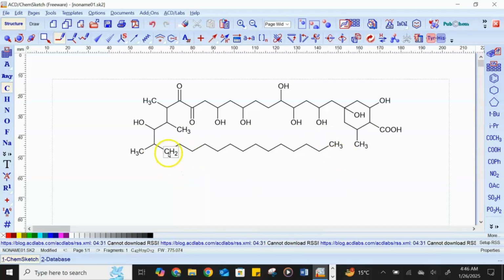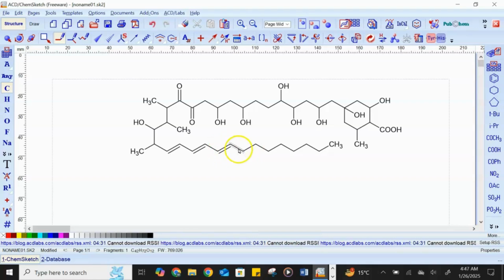So this is 18. On 18, we have a polyene as well, that is a double bond. So we're going to add it there. This is carbon 18, carbon 19, carbon 20. Carbon 20 also has a double bond, so we're going to add it. This is carbon 20, 21, 22. Carbon 22 in cysteine polyene is not present. Take note of that if you are studying Amphotericin B and cysteine. So this is carbon 22.